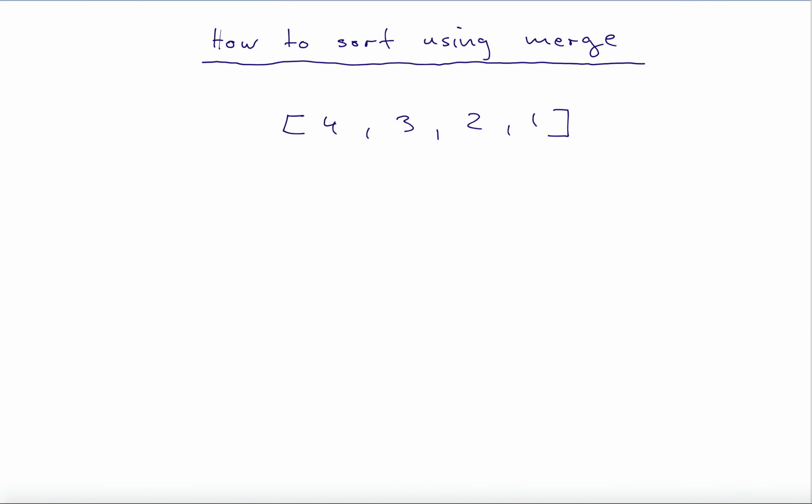So question, how to sort using merge. So here's an example. We have a list that has 4 elements, 4, 3, 2, 1. Obviously, they wouldn't have to be in that order. And so in order to use the invariant, we need to start with a sorted list. So how do we do this? Right, so the invariant is saying that merge is producing a sorted list if we start with a sorted list. But how do we start with a sorted list if our list is maximally unsorted?